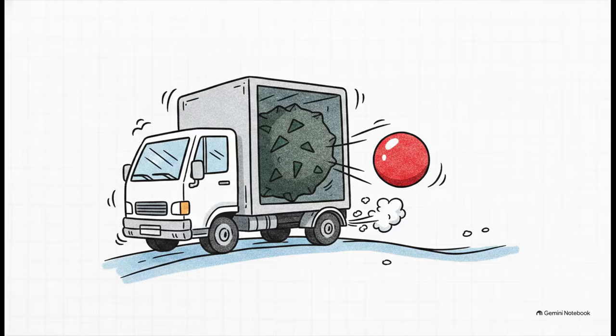Now, we definitely need to talk about a major red flag here, and that is the effect of carbon monoxide, a gas you'll find in cigarette smoke and car exhaust. Carbon monoxide is essentially a toxic hijacker. It actually has a 200 times stronger affinity for hemoglobin than oxygen does. So if carbon monoxide enters your lungs, it forcefully kicks oxygen right out of those truck seats and permanently latches on. The hemoglobin trucks are still driving around your body, but they aren't delivering any oxygen, which is literally suffocating your energy factory from the inside out.